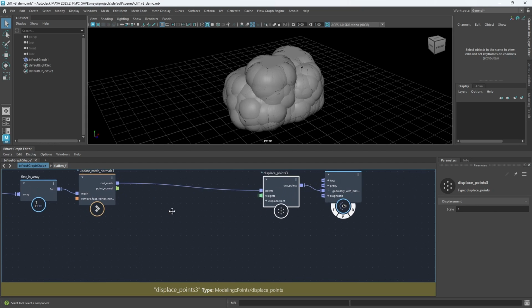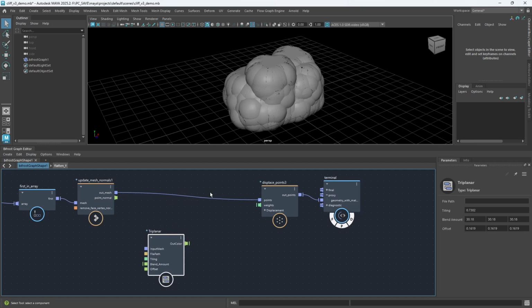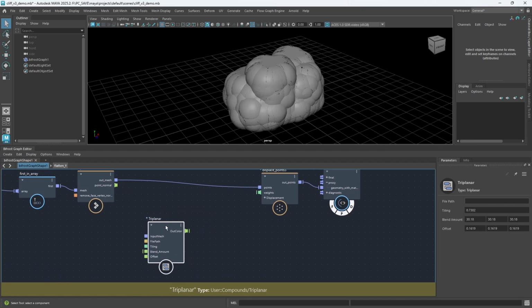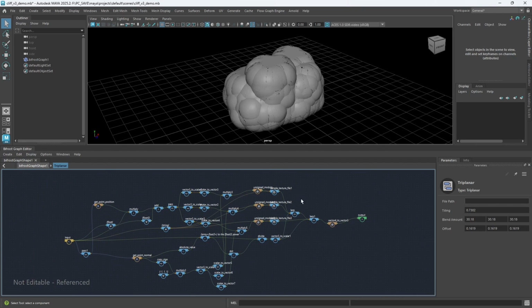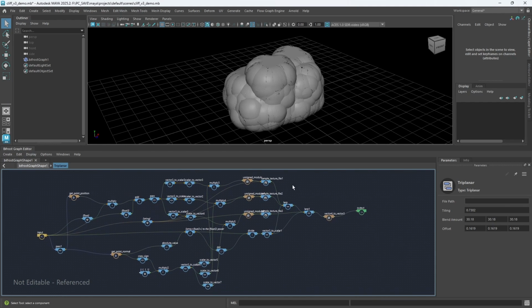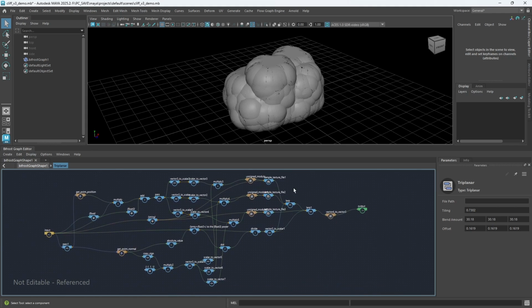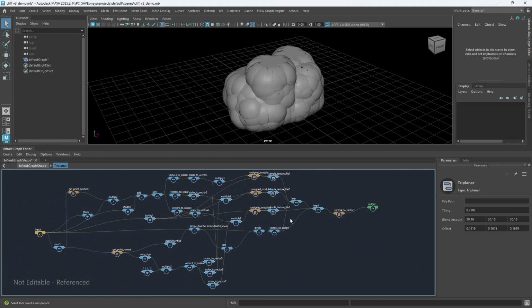In this case, I'm going to use a node I created called triplanar. It just uses the sample texture file from Bifrost 2.11, so you should have that node. I just copied a triplanar setup from Unreal and did it in Bifrost.